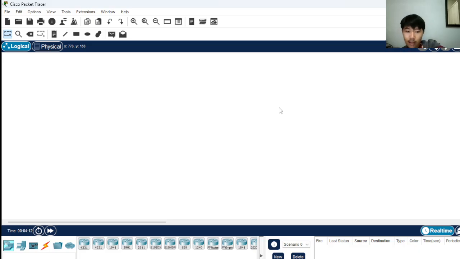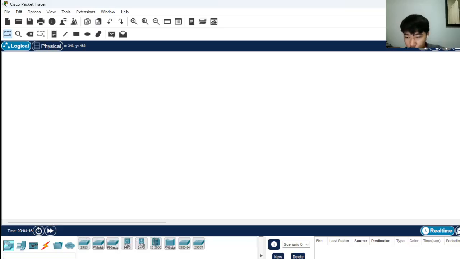Now for our next part, let's do the network diagram setup. Let's put two switches representing the two buildings, building 1 and building 2.